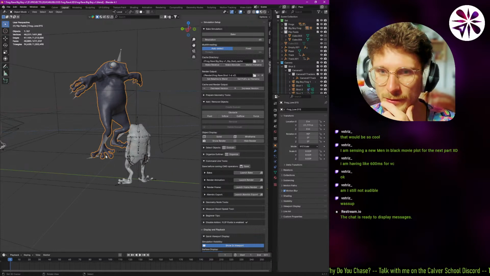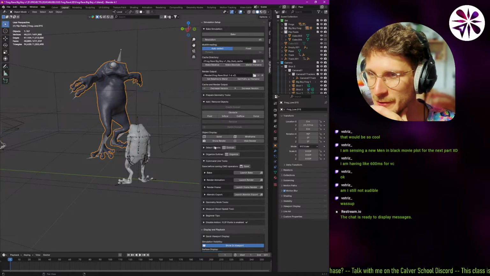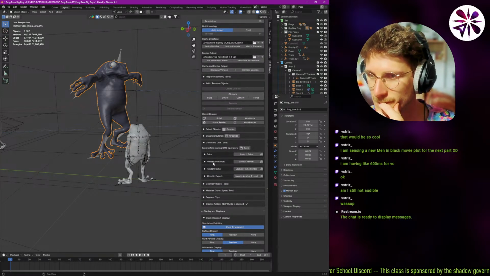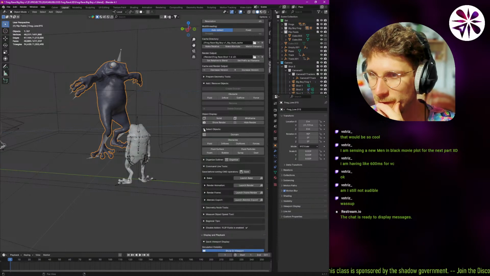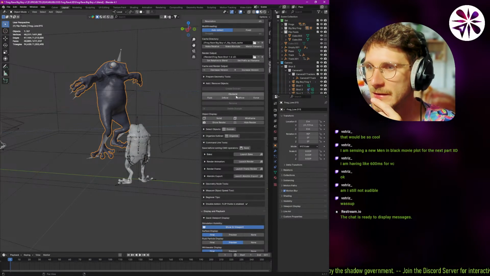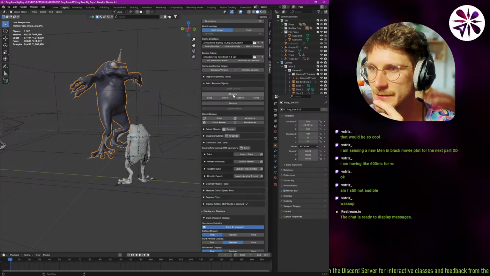We need to add this mesh somehow as a collider. I think obstacles are stationary. Animation. Objects. Oh, this is select. Okay, so force. Was it obstacle? Let's see. Okay, that might be right.